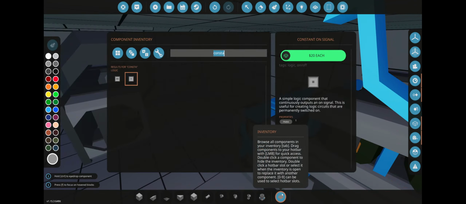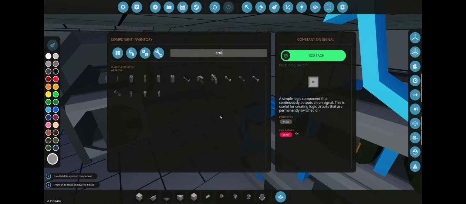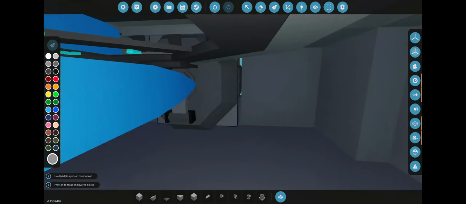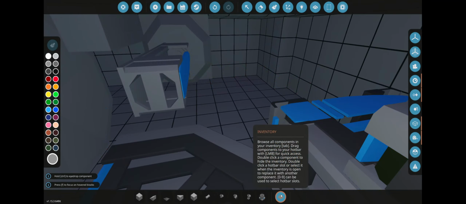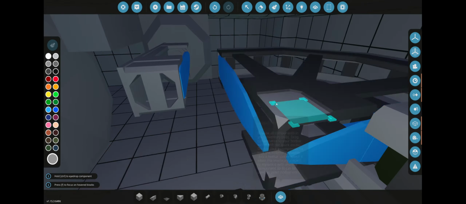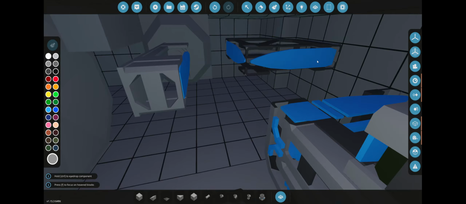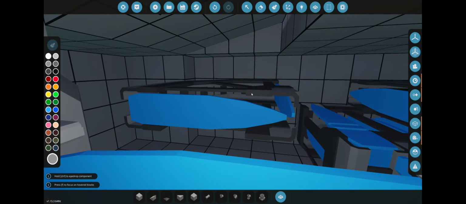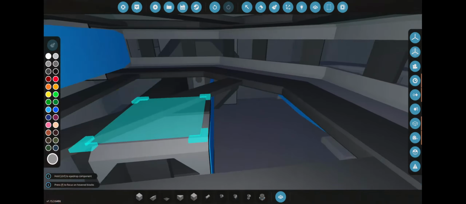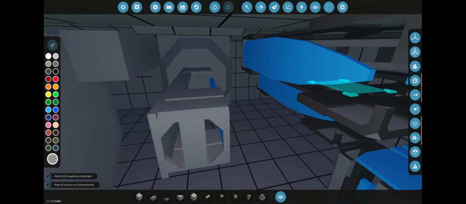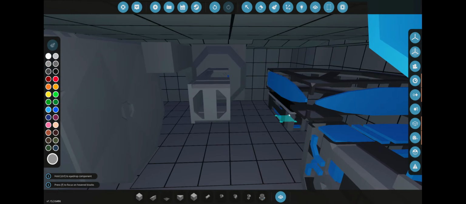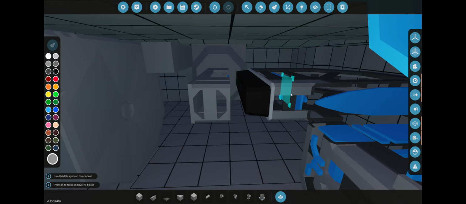So we have artillery. Believe it's this one. Nope. Okay, so they're aligned. What happens if I do it from here?